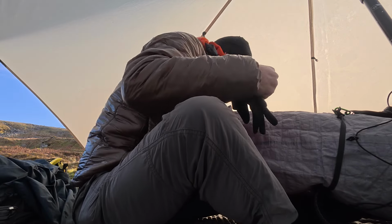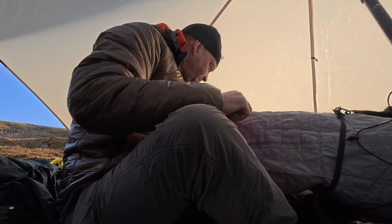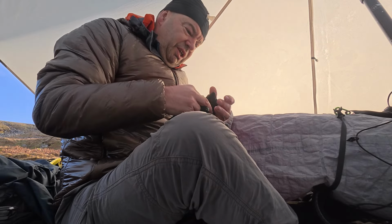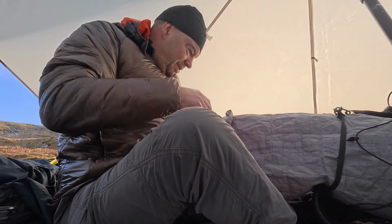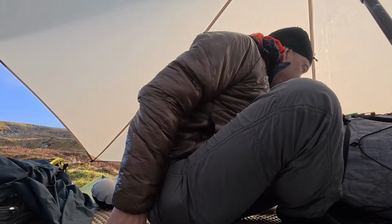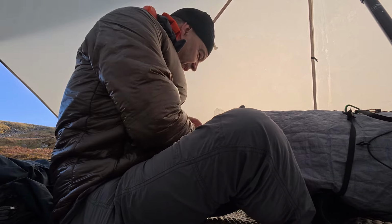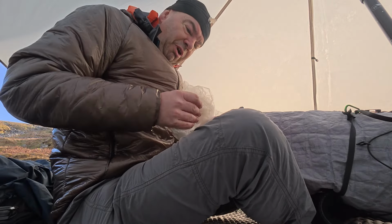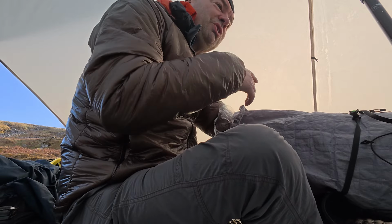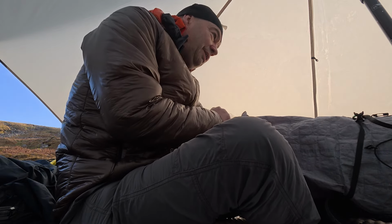Oh, some bits of rubbish. I need to figure out which gloves to keep, so I'll keep those out, and then I've got another pair behind me. So I brought all these gloves, which I didn't need. I'd rather have too many gloves. I did bring another dry bag, primarily because my original plan was to walk and do something this trip, but because the weather turned as it did, I just stayed in camp, so I didn't go anywhere in the end.